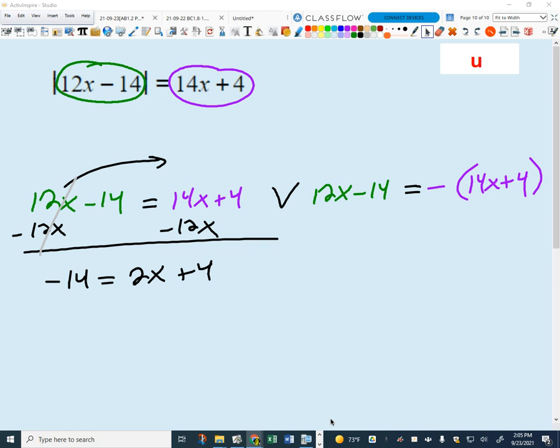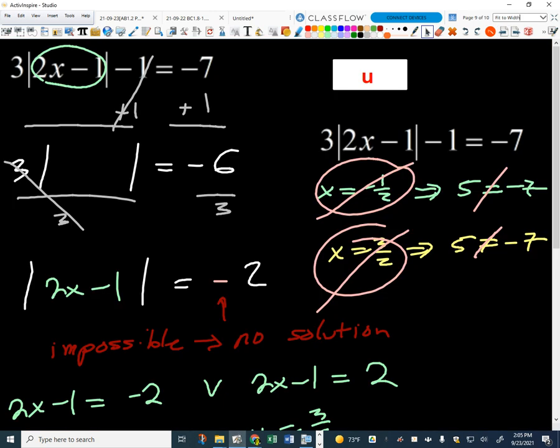So we were talking about solving absolute value equations, right? And where we left off, we had done a bunch of examples with numbers. What was our strategy with numbers here? If we were given this absolute value equation up here, 3 times the absolute value of 2x minus 1 equals negative 7. What do we do to solve that? What do we try to do first? Good, we're going to isolate the absolute value, right? So we're going to add 1 and divide by 3 to get the absolute value by itself.